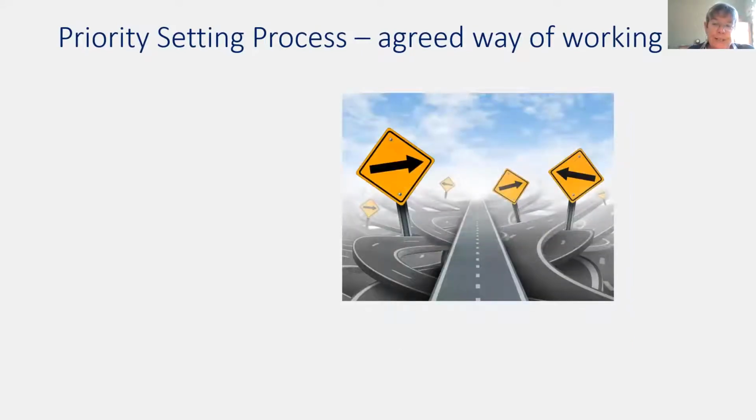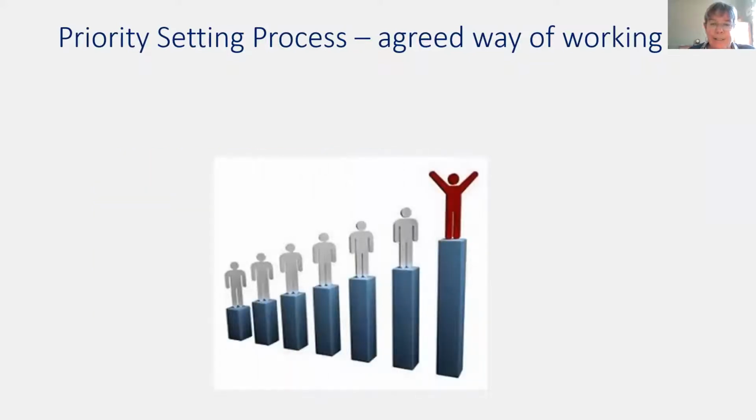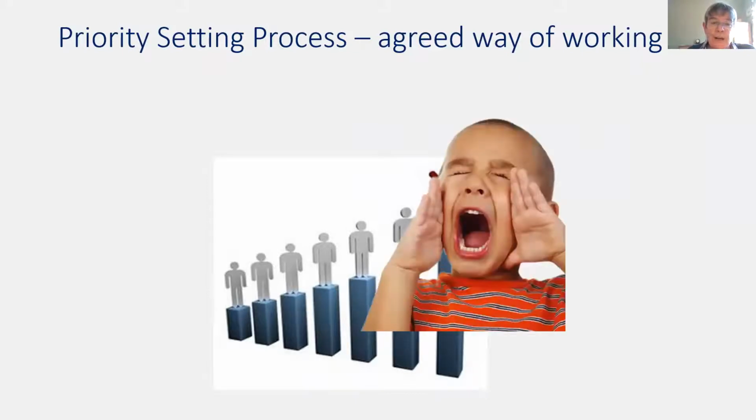gather some of the uncertainties, the unanswered questions that there are in research in whichever topic area is under consideration. Gathering those unanswered questions, the next stage is then to look and see, well, have any of those questions been answered? Are there questions that people think are a gap in research, but actually the knowledge is there, but not well disseminated? Having identified the unanswered questions, then they're prioritised into a top 10, and those priorities are then disseminated and promoted to researchers and the funders of research.